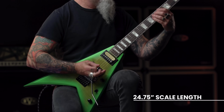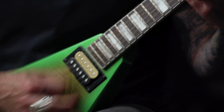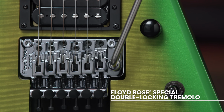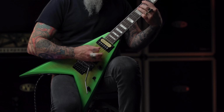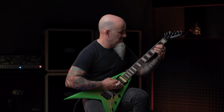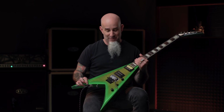When I started playing that guitar live, people were flipping out over how it looked on the King V, and they were like, when is that going to be available? Well, now it's available. It just became, hey, what do you think about doing a similar version? We'll call it the Baldini Burst, and we'll do it as one of your signature models, one of the KVXTs. And I was like, yeah, I'm all in, of course. So this is my Baldini Burst, and now it's available wherever you buy your guitars.